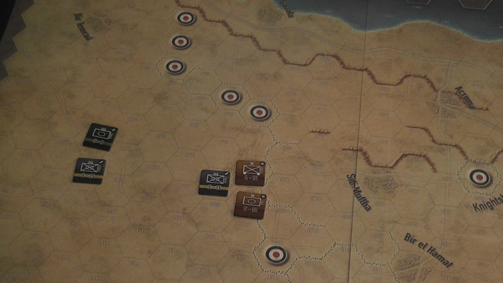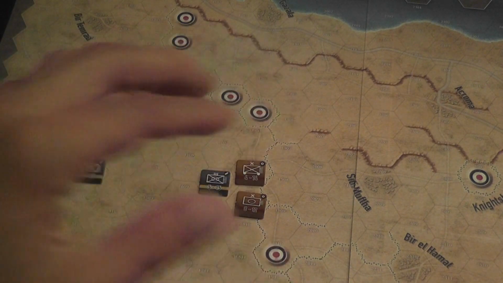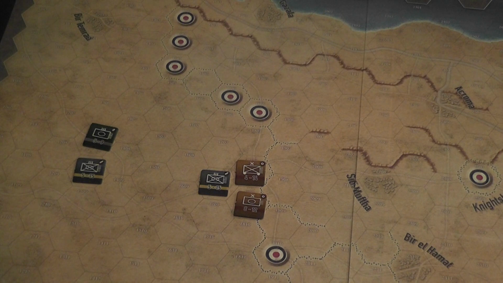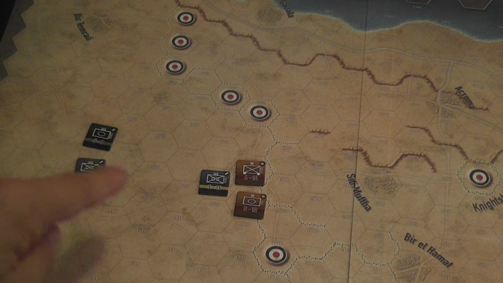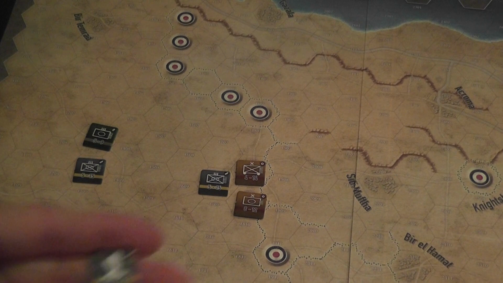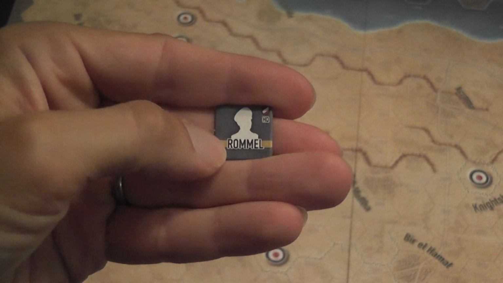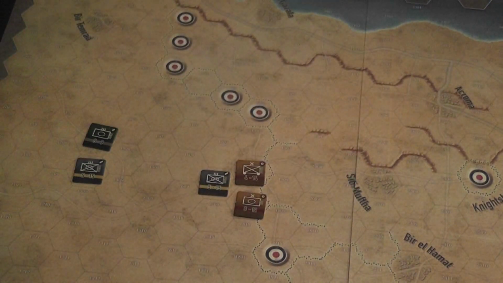Victory at that point is determined based on victory points that players collect by eliminating enemy units and by taking control of key objectives on the board. Tobruk, for example, is obviously worth a lot of victory points to the Axis player, whereas, speaking of unique ways of collecting points, the ally player gains victory points for, among other things, eliminating the Rommel headquarters.